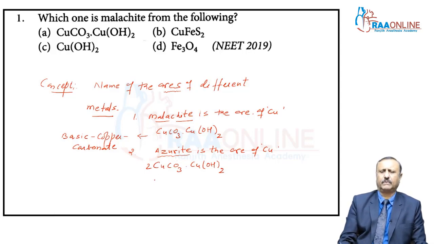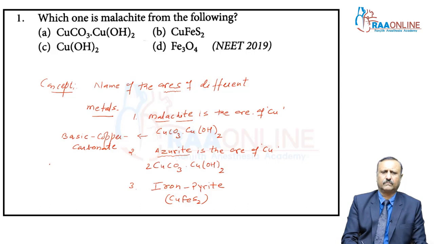Now we can learn the different types of ores. For example, CuFeS2. Here you can see in this question, CuFeS2 is called, my dear students, copper pyrite. Or it is also called iron pyrite. Because my dear students, here we can see the iron element in this ore, so it is also called iron pyrite. Iron pyrite and formula is CuFeS2. In this way, my dear students, you can learn the name of the ore.